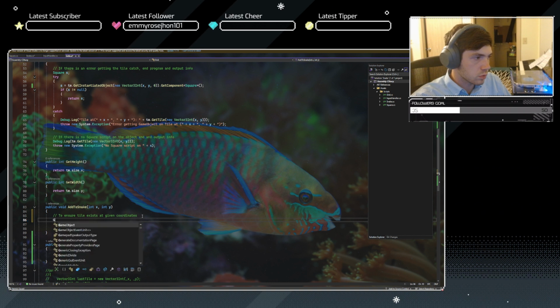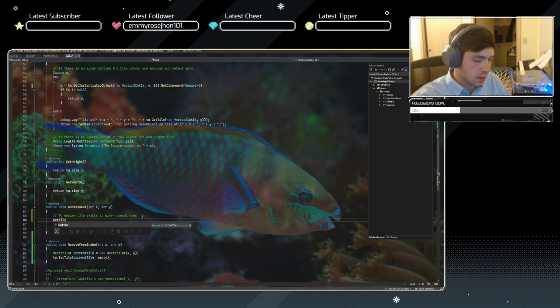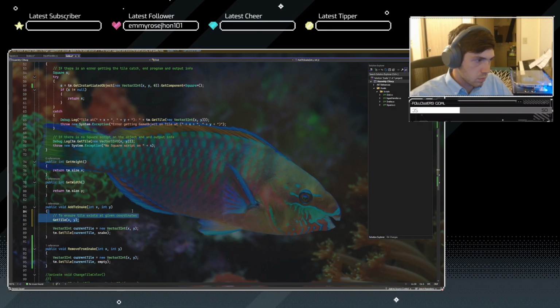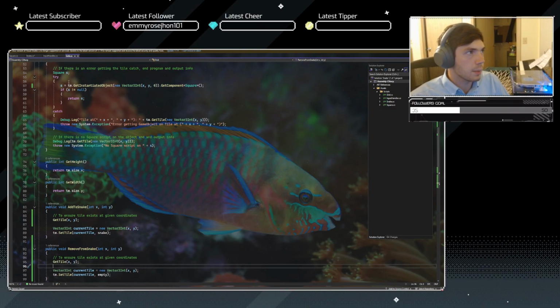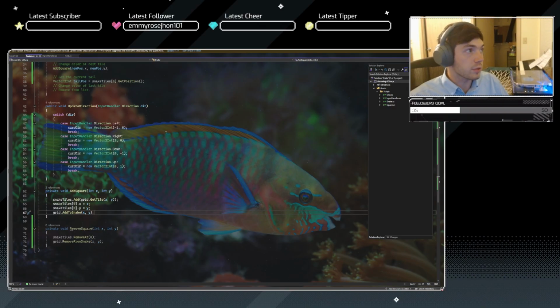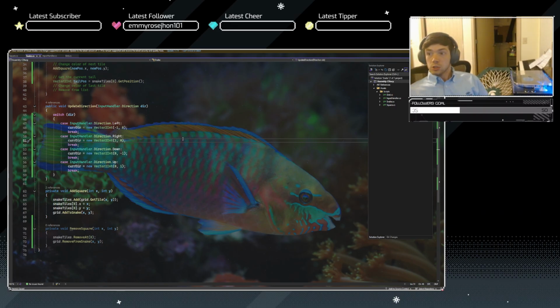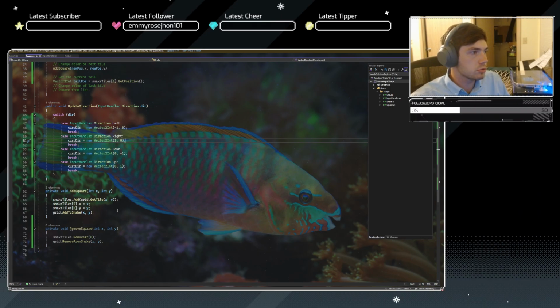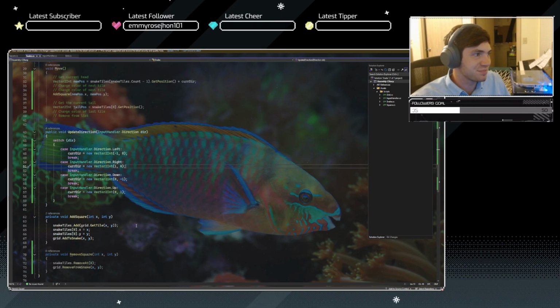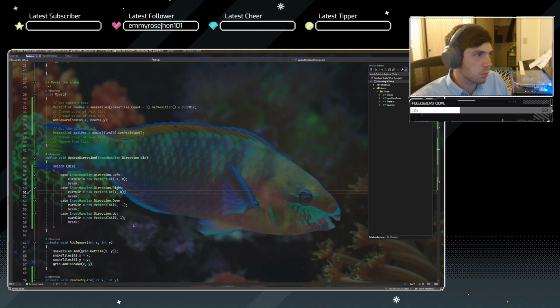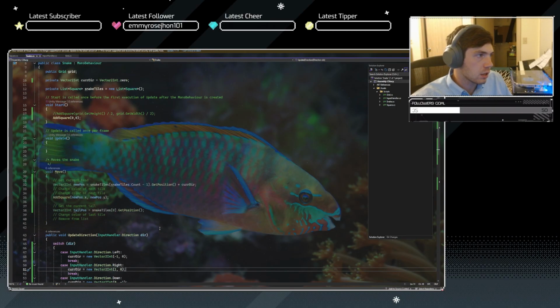You could do get tile. So this might be a good option. This is also a lot of code that I'm putting in right now, so we'll see how it works out, but I'm just a small bit worried.